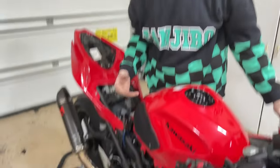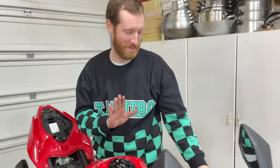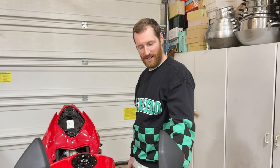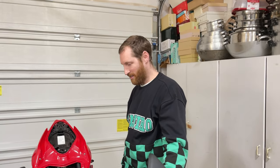In all honesty, I'm just comparing it to what my bike feels like, so I shouldn't be doing that. And just for anyone who doesn't know, he has a 2021 ZX6R that he just got back up and running. Tell the story of how it went down.